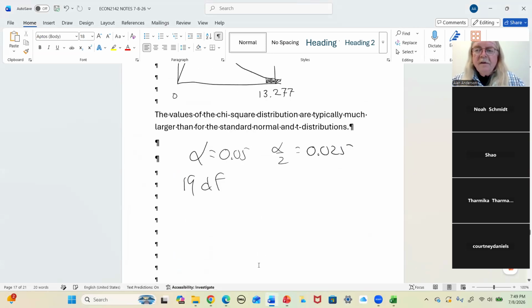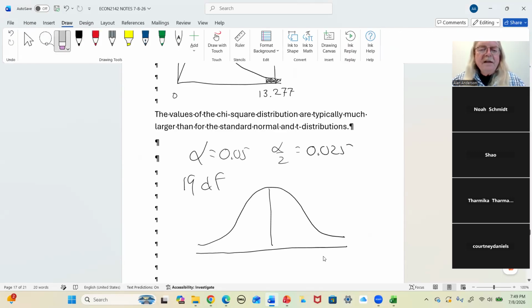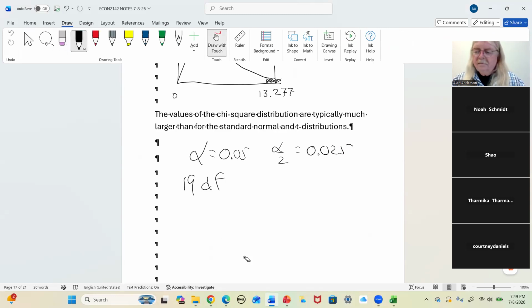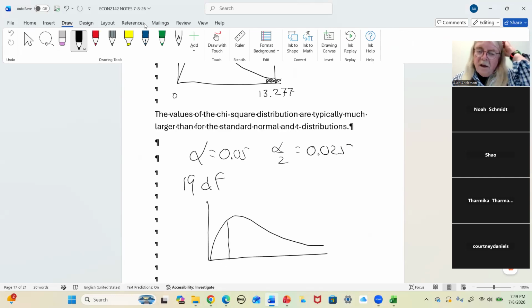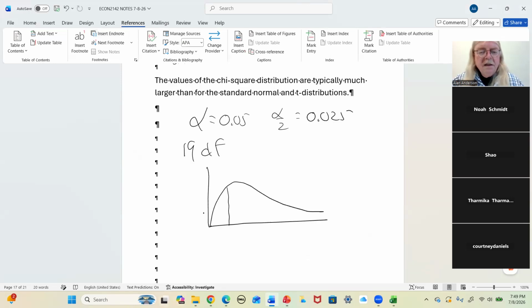So they'd like to know the values that form the boundaries of these points under the curve. Oh, look what I'm doing. I'm drawing the normal curve. I got to break that habit, that's for sure. So we need the 2 points such that this area is 0.025. So is this.